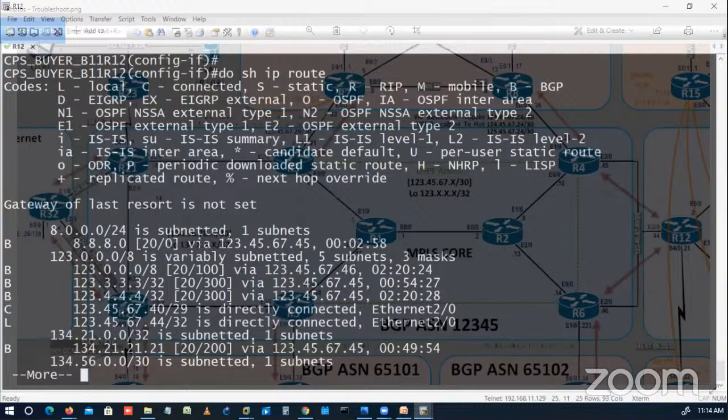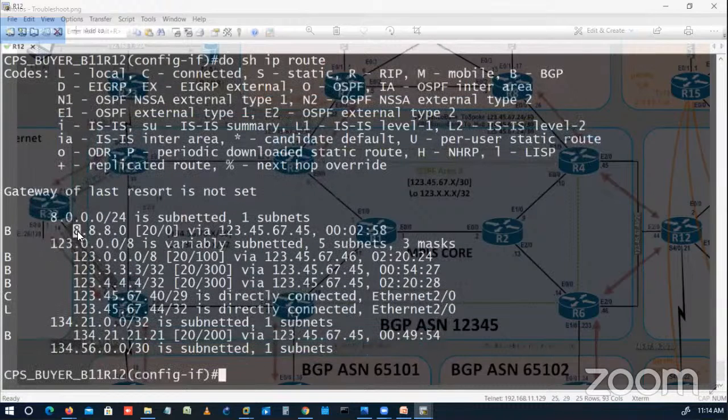So yes, we have that route, but right now I'm getting this route only from .45, not from .46. So the first thing we have to troubleshoot is that we should get this route from both routers, from R4 and from R6 also. Here .45 is the address of R4, .46 is the address of R6. So we'll verify why R6 is not sending me the route or why R6 is not receiving the route.